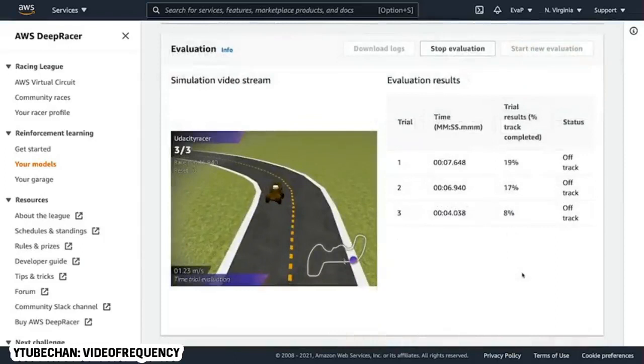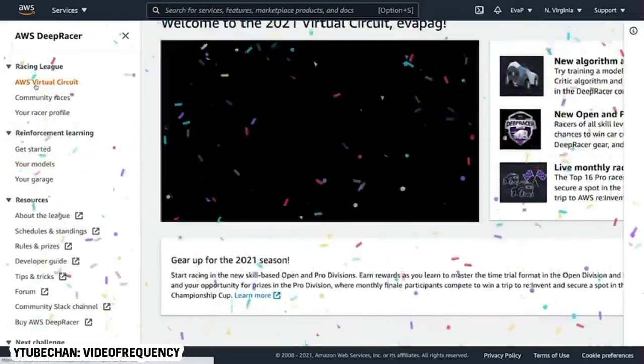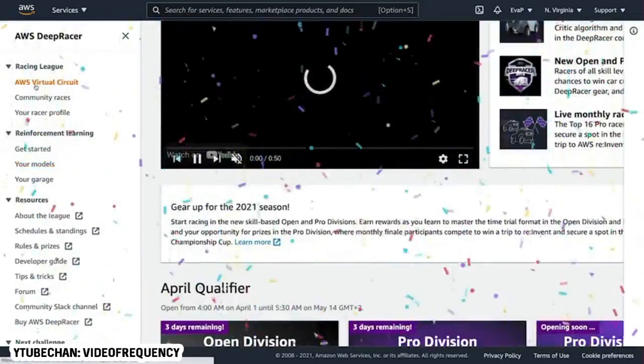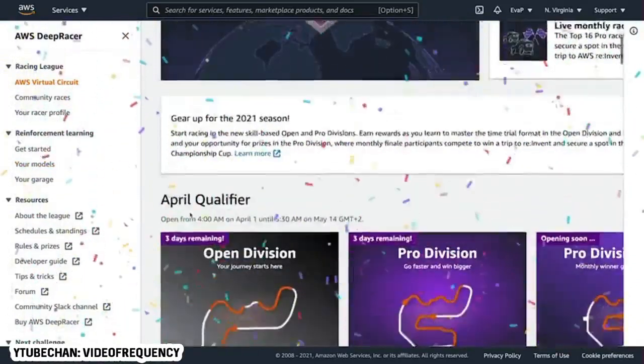Now that you have your first model, it's time to compete and see how you compare to others. To do so, navigate to the virtual circuit page and enter the race. Choose the model you wish to submit, then enter the race.